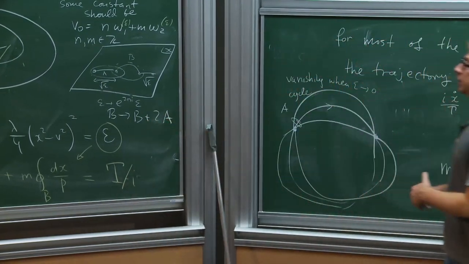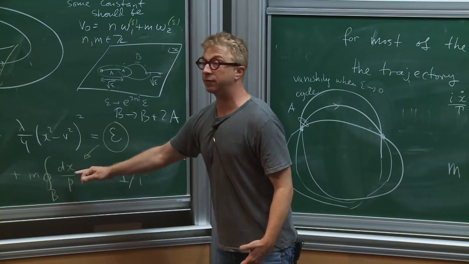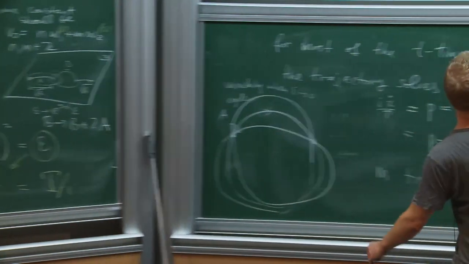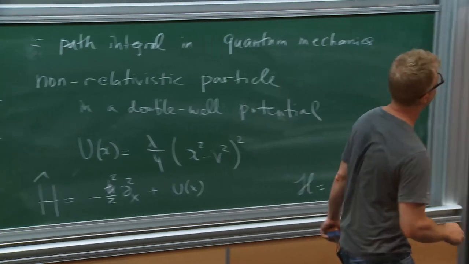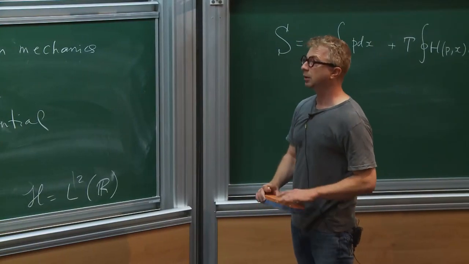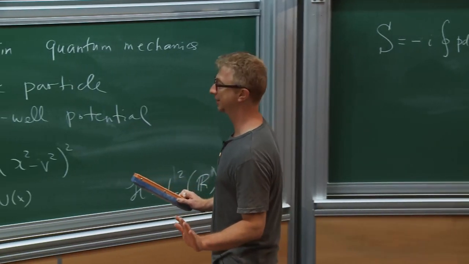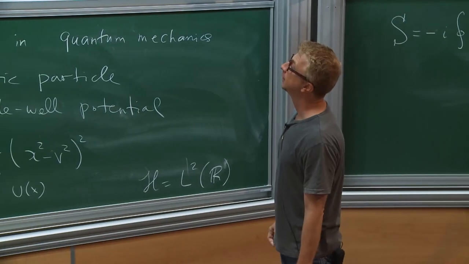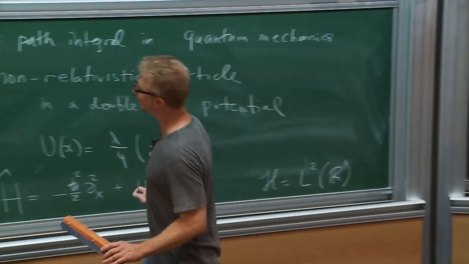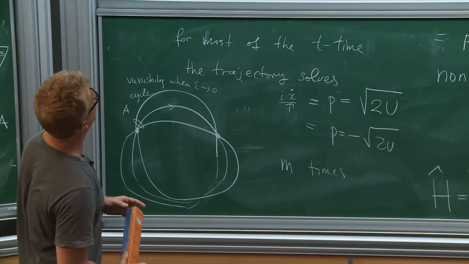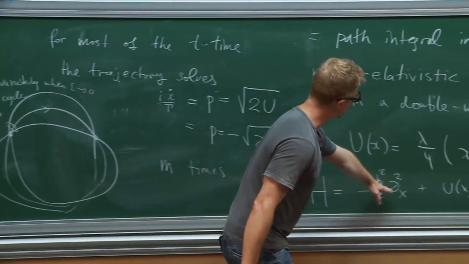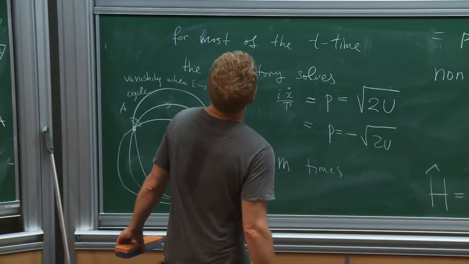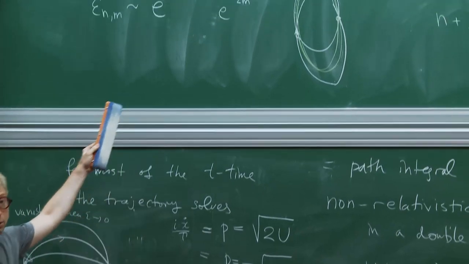From this it follows that the period of this differential should have analytic structure such that when E goes around zero, this period picks up a finite piece — that's what the logarithm does. Q: Did you just recover the WKB picture? A: It's not WKB yet — we don't talk about WKB. WKB is the approach of solving the differential equation directly, solving the eigenvalue equation using a certain ansatz for the wave function. We're not doing that; I never mentioned the wave function. No wave function, no WKB.